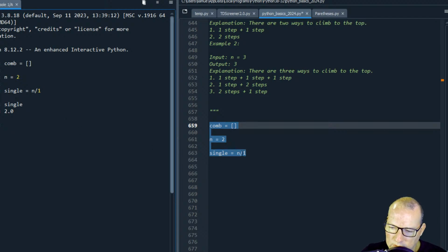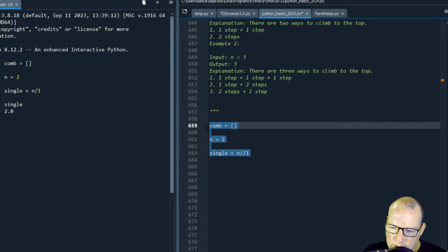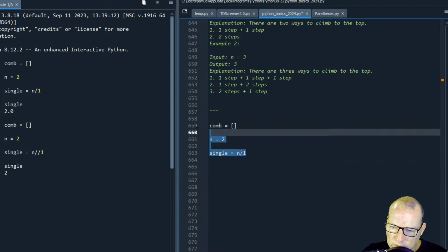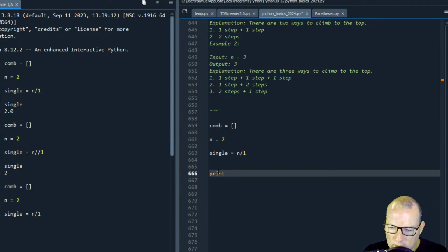Okay, so then I need to make this floor division. In case there is anybody brand new here that has never seen floor division, you can do this one of two ways, so I'll show you. When you do division in Python, you get a float. Let's do print single.